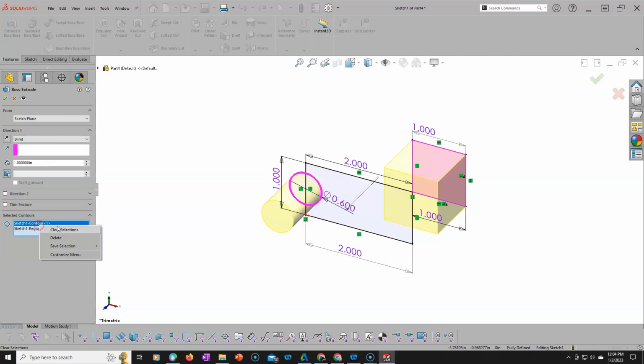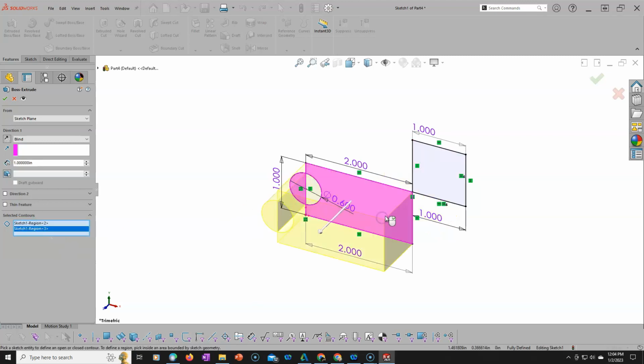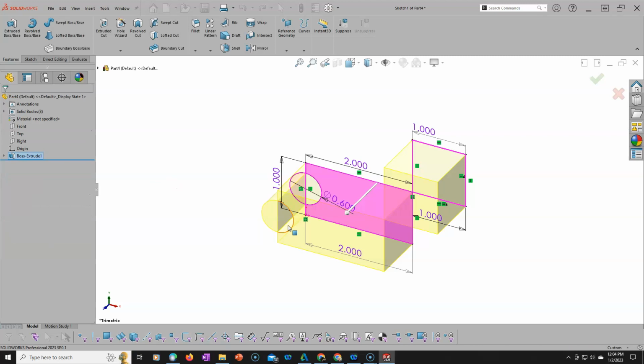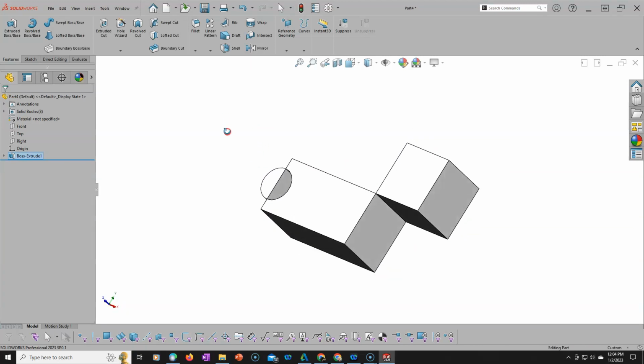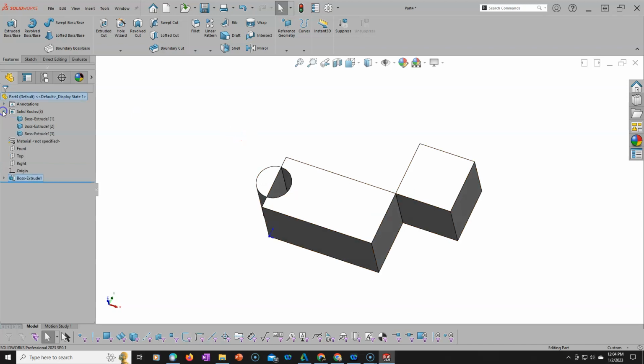and let's reverse that. I'll clear the selections. I want that region, and that contour. All right, just as an example. What I'm going to get then is it excludes that one, not necessarily a cut. I showed the solid bodies, and if you didn't show the solid bodies, it would still automatically show this. I end up with an extrude, an extrude, and an extrude.